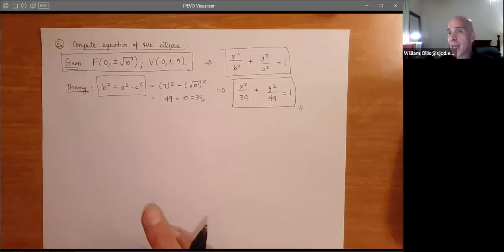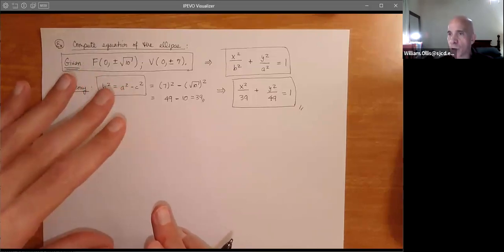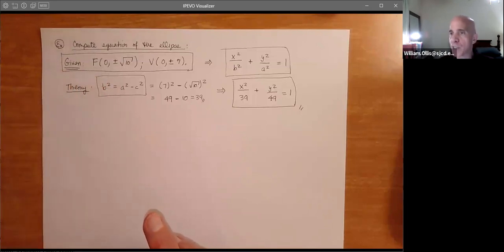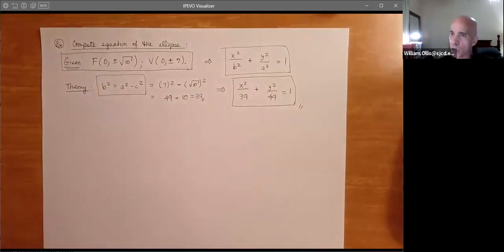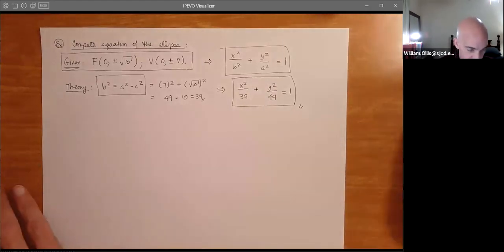And remember, the a and the c are by definition positive. Okay, so when you're doing this square root principle, a is not plus or minus 7. Okay, a is defined to be the positive square root. C is defined to be the positive square root. So again, what we're seeing here is just a little interplay between all of the fixed numbers that we introduced to get the ball rolling. So how do we start out? We had to fix the a for the positive constant, and we had to fix the c, and both positive, for the distribution of the foci. And then from that, everything started to unravel, and we ended up with these nice simple equations.